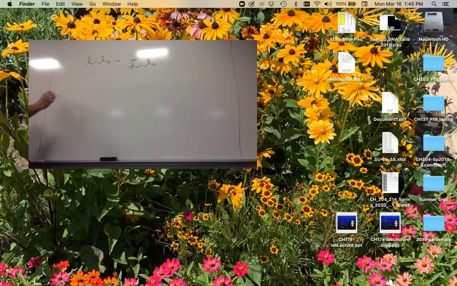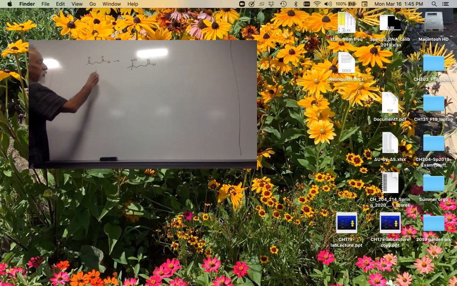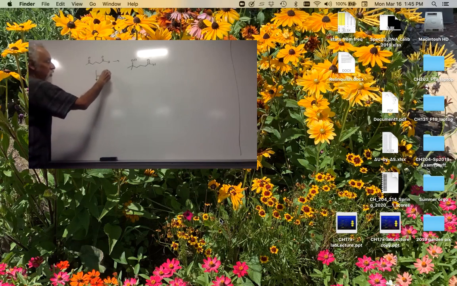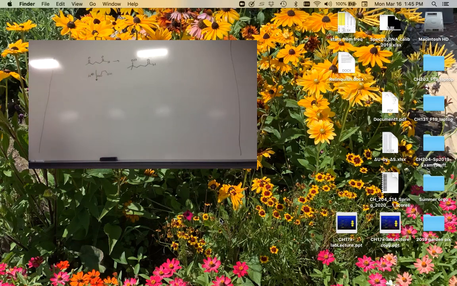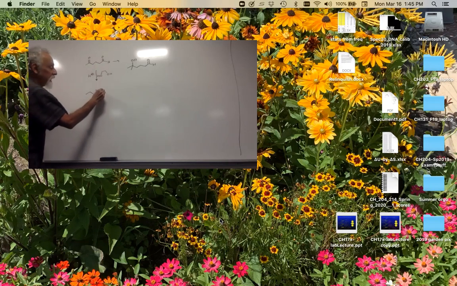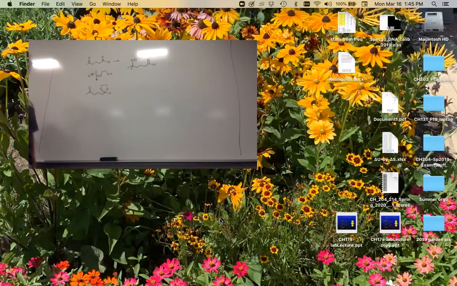Okay, and so what I would do here is react the starting material with that ethylene glycol, and the aldehyde would undergo reaction, but not the ketone. And so it's worth pausing for a minute to wonder why. You know, one of my favorite epithets is to say that the molecules don't have a brain.